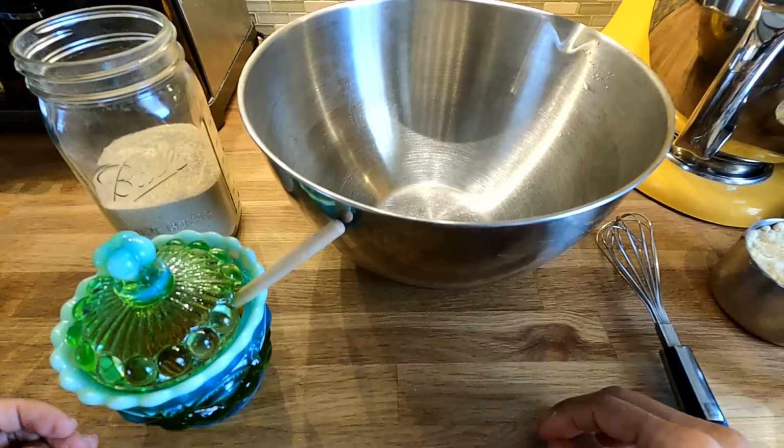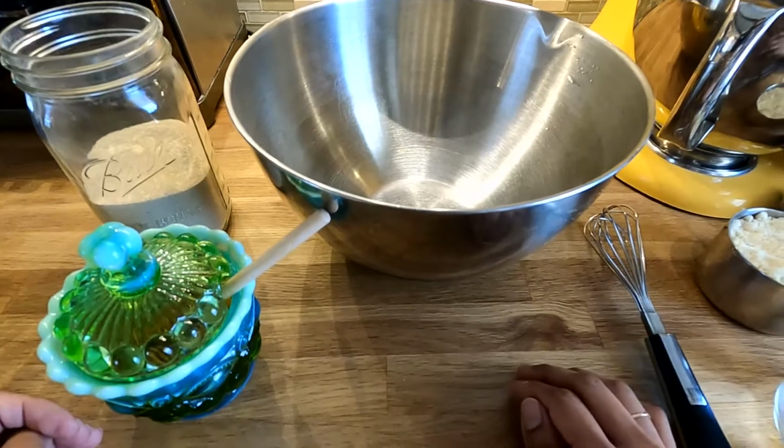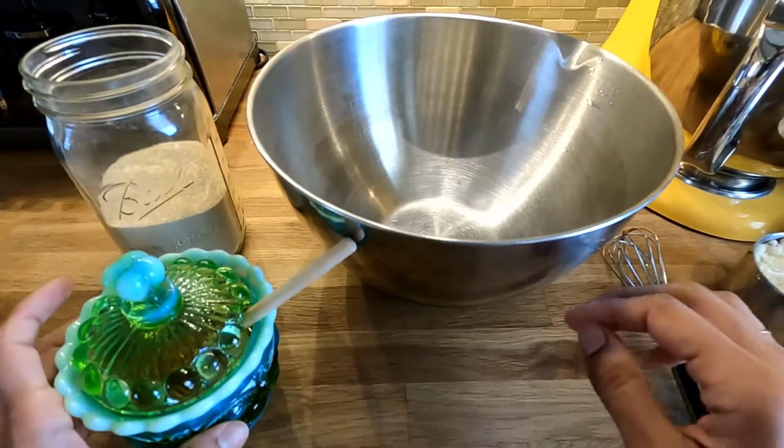Hi everyone! Today I'm going to show you a very simple and delicious recipe for a homemade pizza. It's lectin free and gluten free, and it's one of my family's favorite recipes.